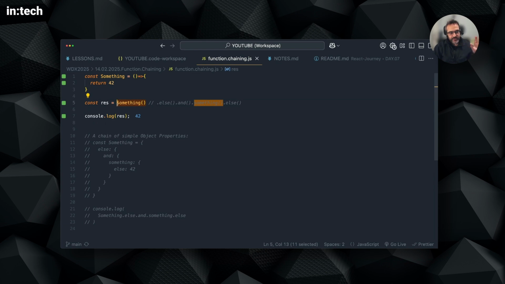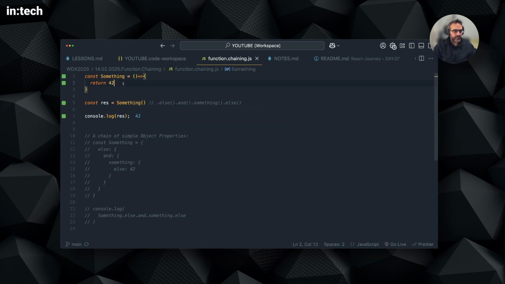You have to read this code and know that during runtime it will become 42, the return value of this function. It's important that you think this way. So something is the value returned. If this is 42, we can think that this will be 42 during runtime after the function call. If we don't put a return statement, this would be undefined. So we're tracing the code and going step by step to understand what's happening.